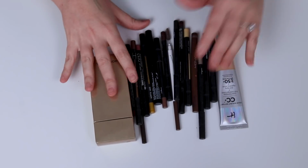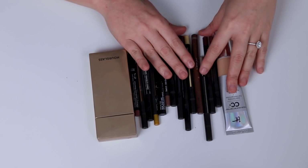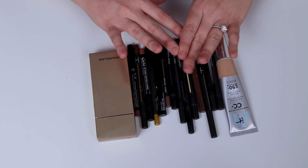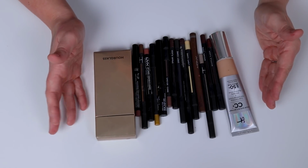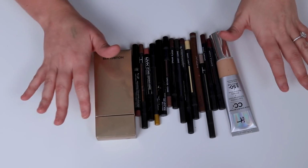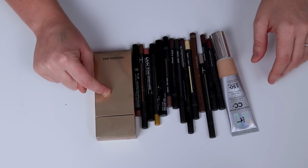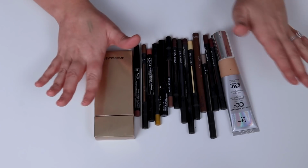I actually thought it would just be easier if I show you these in categories because it was getting a lot. So these are the products that I'm throwing away completely because they are just too old and it is not actually safe for humans to physically use these products at all. They smell so toxic. It's disgusting, by the way. But yeah, these are all old, so these are sadly going to go in the bin.